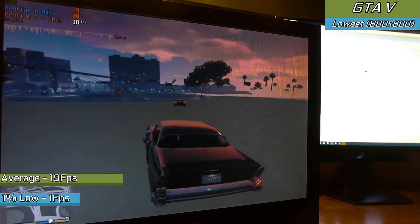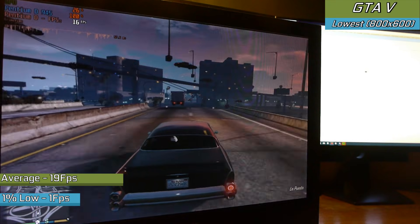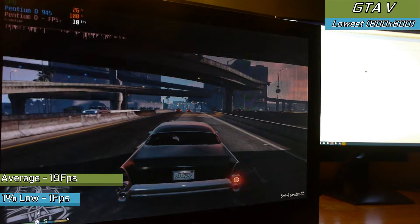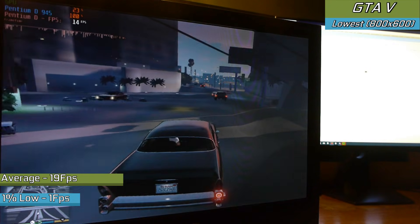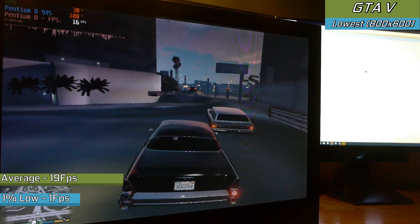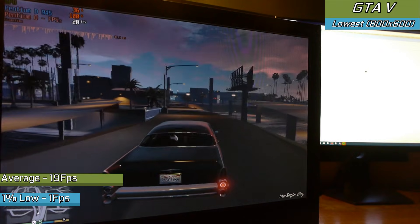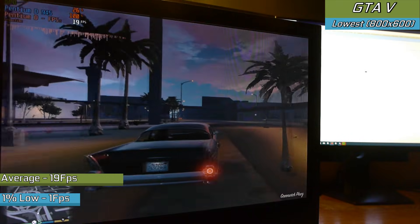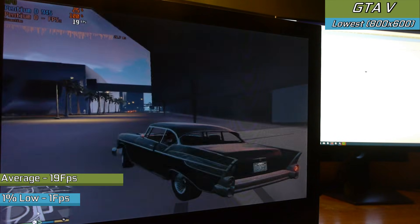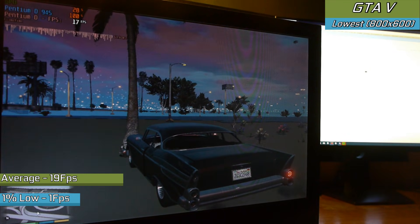Getting a little bit older here with GTA V — not exactly a recent title, but one people always like to see, as it's a well-optimized title. The framerate wasn't all too bad when the game wasn't stuttering. But the processor really just couldn't load in all the data it needed to, probably to do with how the cores communicate over that north bridge — something I've noticed on a few processors of this era in terms of the world not loading textures properly, even though the processor seems to be being utilized. So unless you fancy driving around in a world of grey, not exactly great.